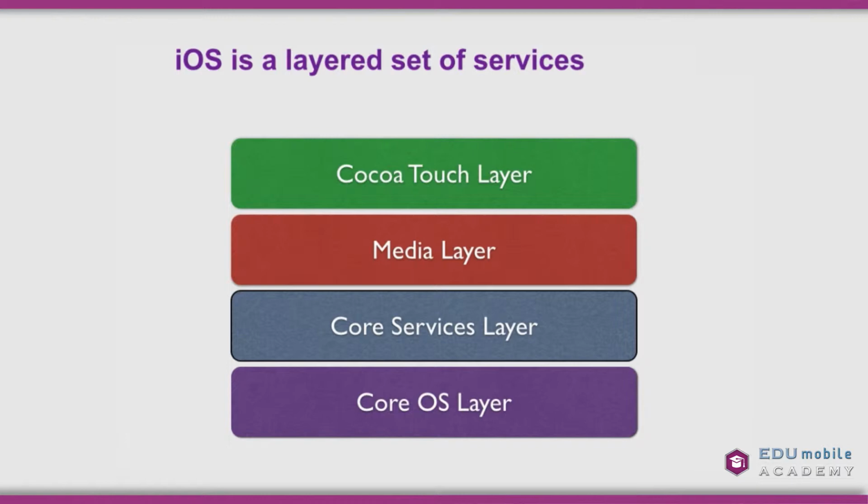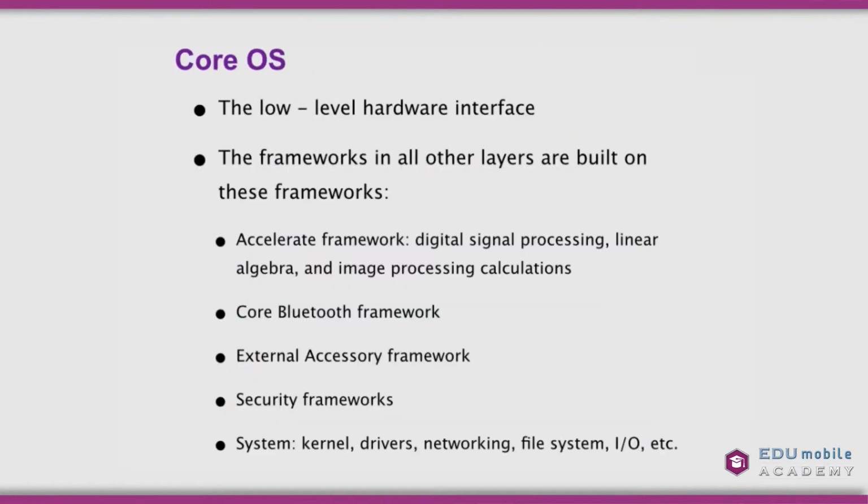And then on top of that, we have core services. And then built on top of core services, we have the media layer, audio, visual, or audio and video and graphics, let's say. And then the CocoaTouch layer, which is really where our applications, for the most part, integrate with iOS, is at this fourth layer. So let's look at each one of these layers in a little bit of detail.